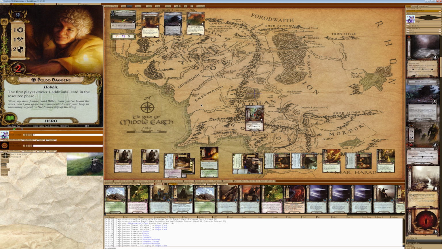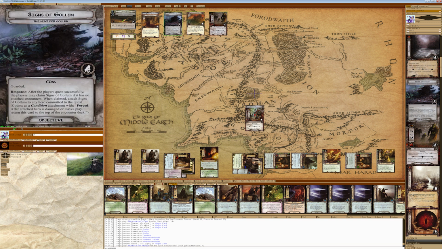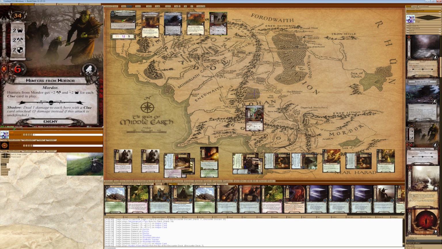There's 5 on the board. Let's draw the next card. Oh my god, it couldn't be worse. Does not attack though, 34. Okay, so there's 1, 2, 3 in play. So that is 1, 2, 3, 4, 5, 6, 7, 8. Is that right? 8? 2, 3, 4, 5, 6, 7, 8. So that's 8.